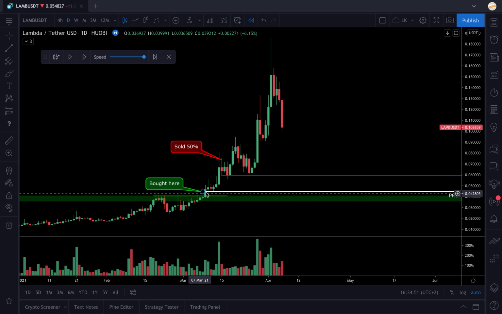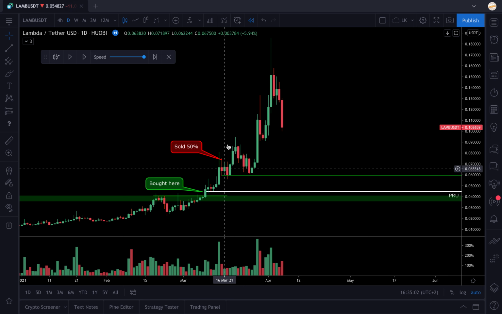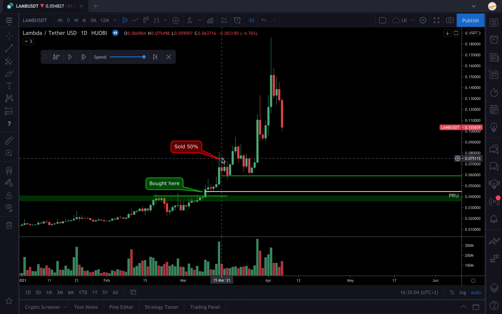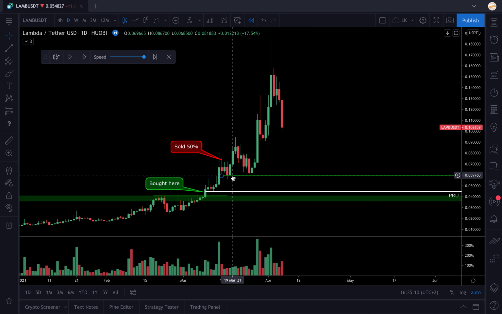So the trade went up and reached this point where I took 50% of my position in profits. So I secured the risk. Now I have removed liquidity to open another position, and I have removed the risk of my position. This is one important step of risk management, but we're not going to talk about that right now.